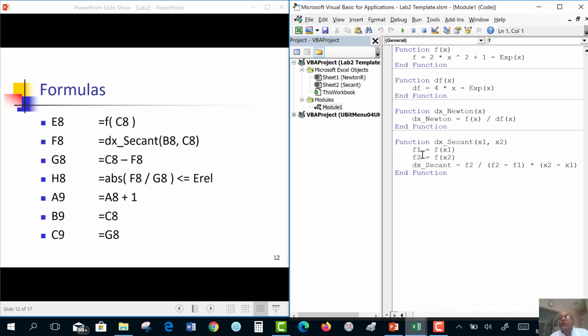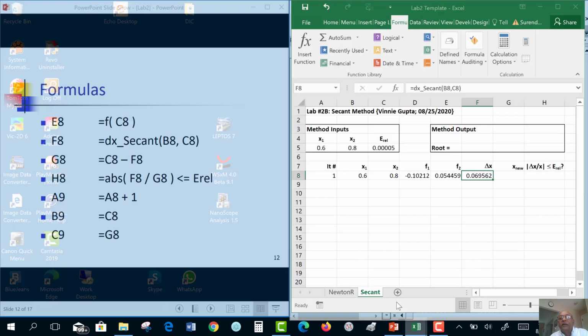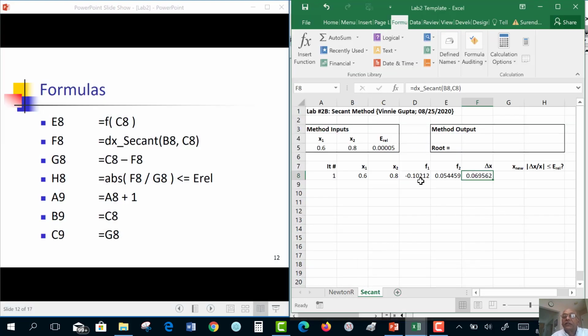What we don't want to be doing is, if we don't store these values f1 and f2, then we will be calculating the f2 value twice. So we should really reduce the number of function calculations if they are expensive. So be careful in programming. Often when people use packaged functions, they are evaluating expensive functions repeatedly, and that increases their computation time.